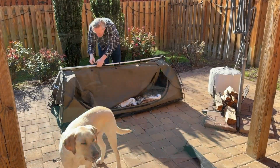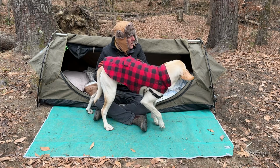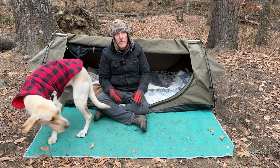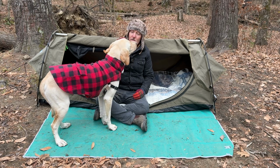So when you get to camp, you unroll it, put up 2, oh, here's the dog, taking up all the space in the swag tent last night. You just unroll it, set it up super quickly. It takes 5 minutes to put up, which is really nice. The con is it takes up a ton of space. Okay, I know, this isn't for you.